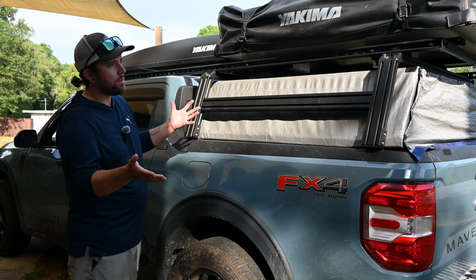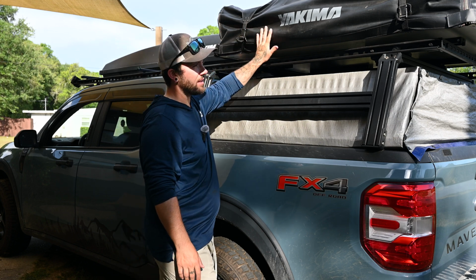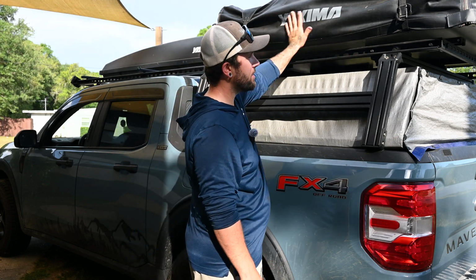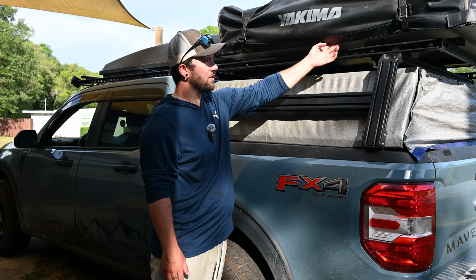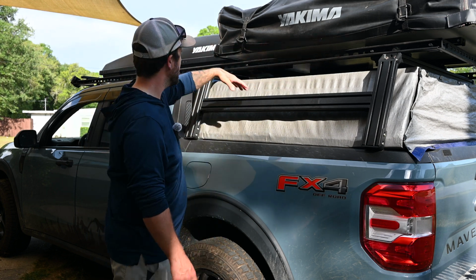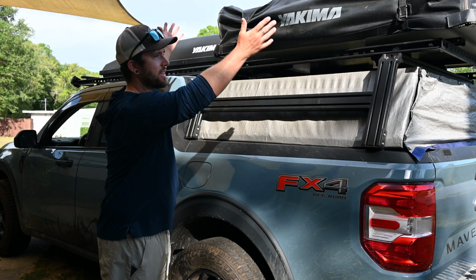There are a couple problems, however, that I can see with mounting it back here. The number one thing being that the space is going to get kind of tight. I've got my rooftop tent right here, so I'm still going to need access behind the shower tent to where I can at least do the Velcro on the perimeter of my tent. And I also need to be able to still get my hand in here so I can undo the quick releases if I need to take the tent off the truck.